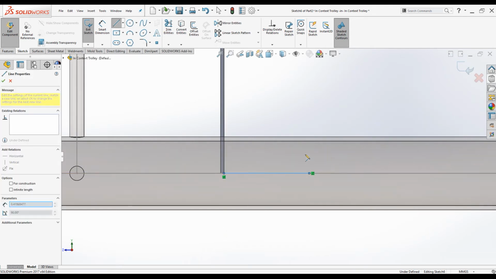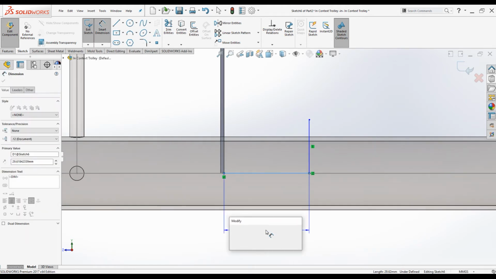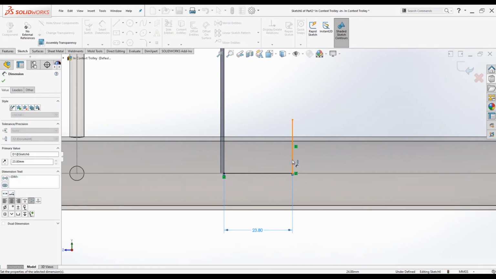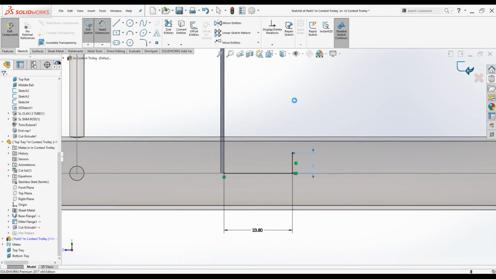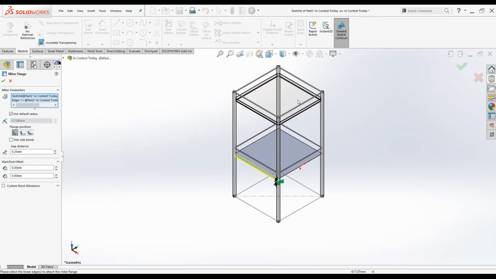Create a sketch for miter flange. Dimension it 23.8 and 7. Click OK. Press Ctrl 7 for isometric view.